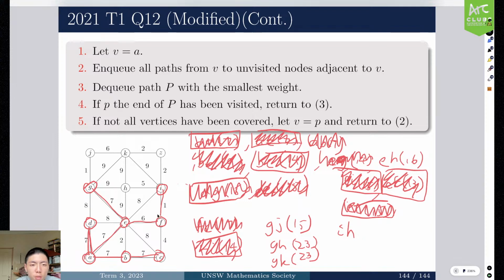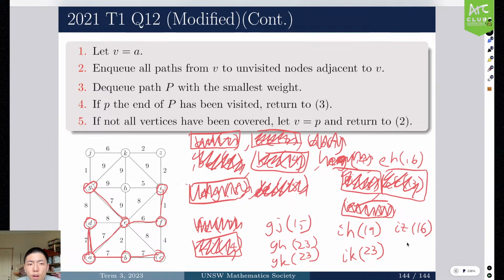Okay, so I can reach H in the cheapest way directly. Currently the cheapest way to go to I would be 7, 6, 1, right? So 7, 6, 1, that's 14, and then we have to add 5 on top of it, so that would be 19 in total to go A, E, F, I, H. Or I could go to K, so this one would give us 14, and then plus 9 would give us 23, or I can go to Z, and this one would give us 14 plus 2 is 16.